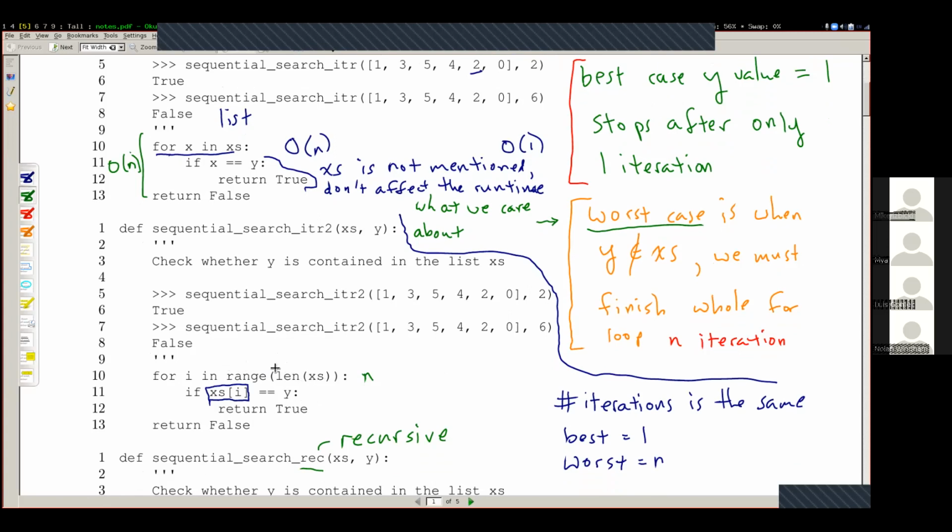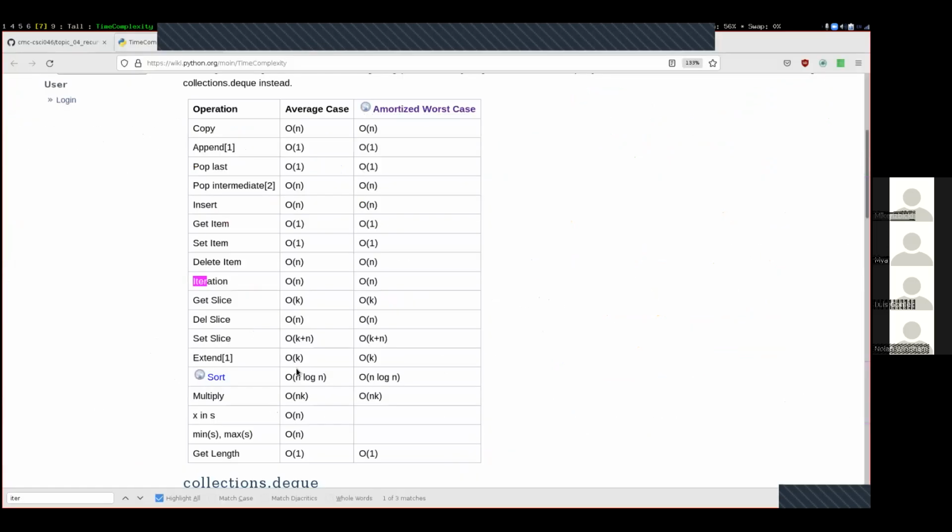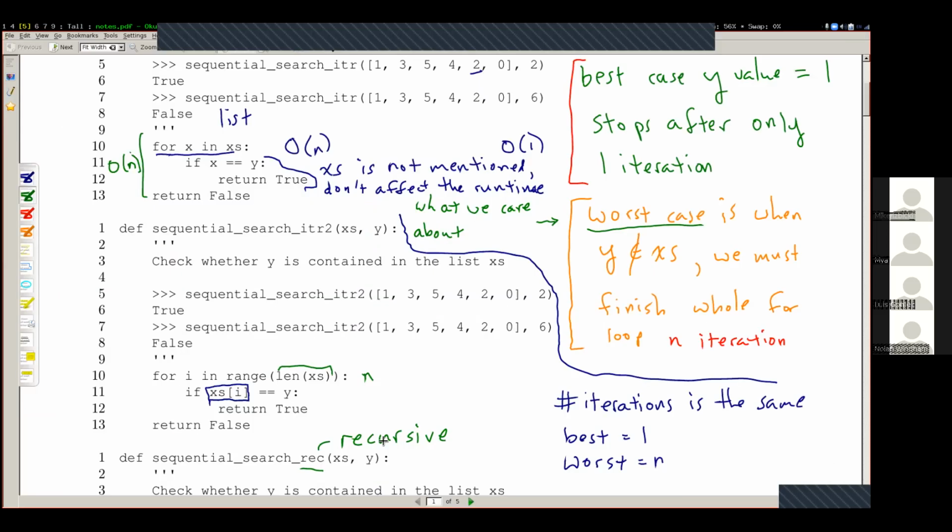But there's a couple of other operations inside of here as well, like this length operation. And this length operation is something that we'll just have to compute once. But we still have to know what is the runtime of computing the length of a list. Let's come down here at the bottom. Get length is O of 1 time, or constant time. So that is O of 1.